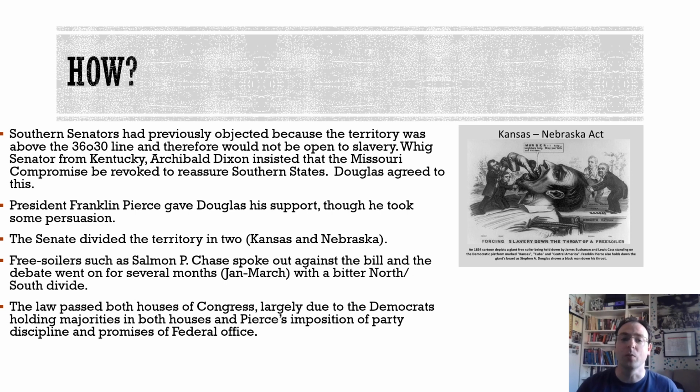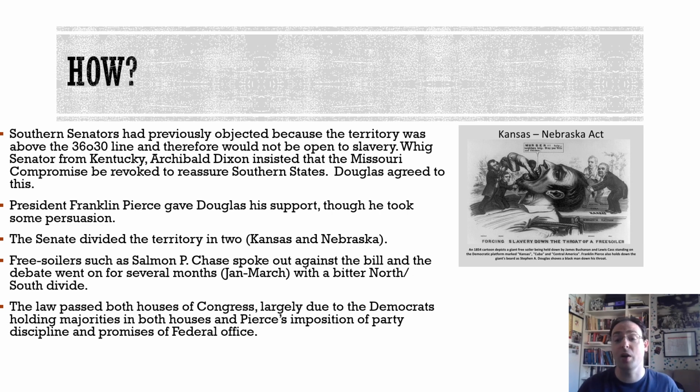So how does it get done? Well, previously, the idea of offering formalized territories and the potential route into statehood for this area had been blocked by the South because it's above the 36°30′ line, and it's a big piece of land, and there's a chance of multiple states coming into being, and this would tip the balance in the Senate and further tip the balance in the House of Representatives. And so the South have been very resistant to this area entering into formal organized territories.